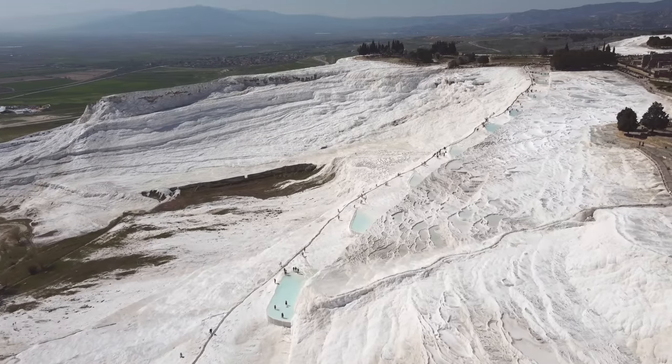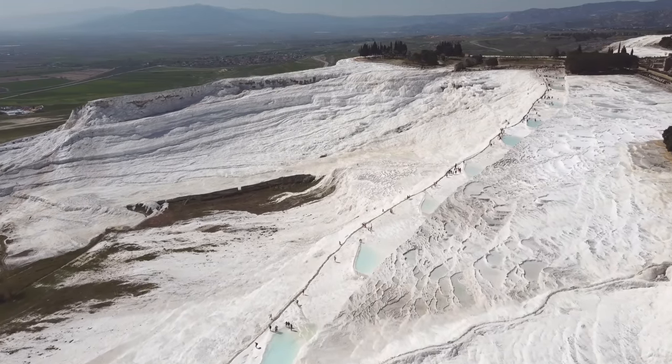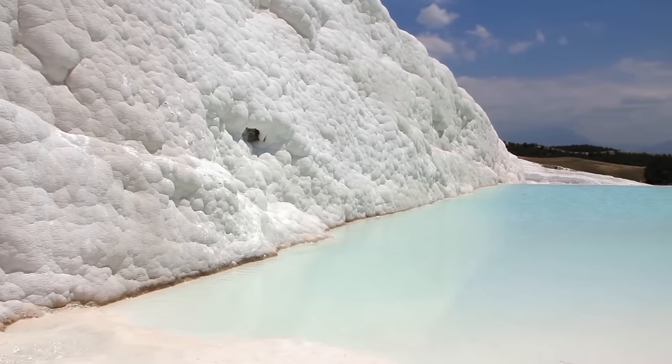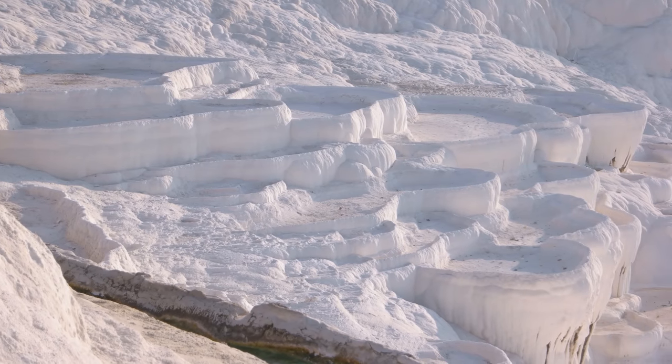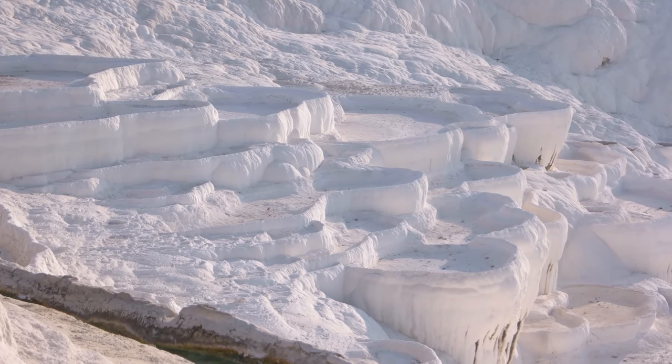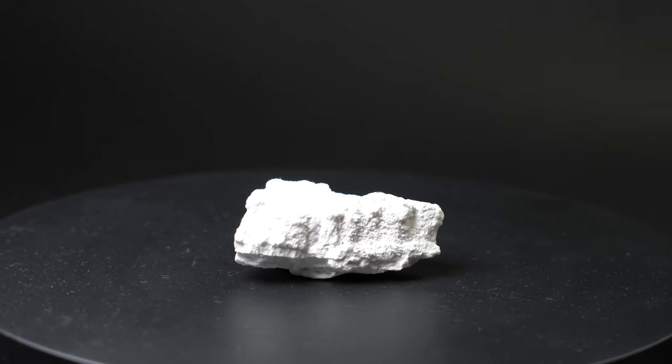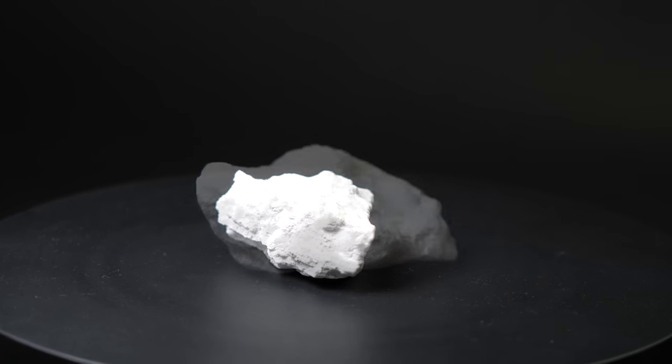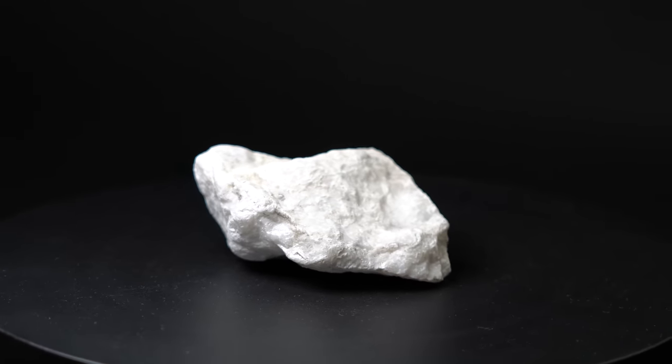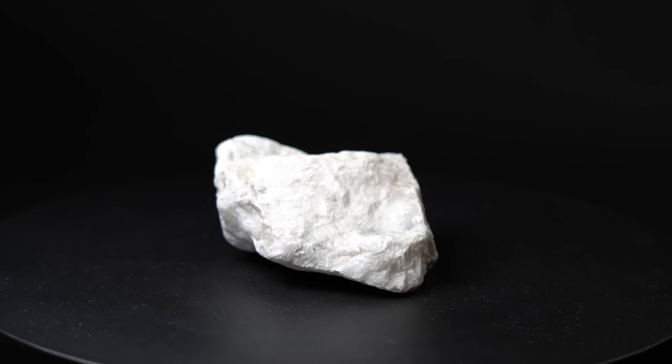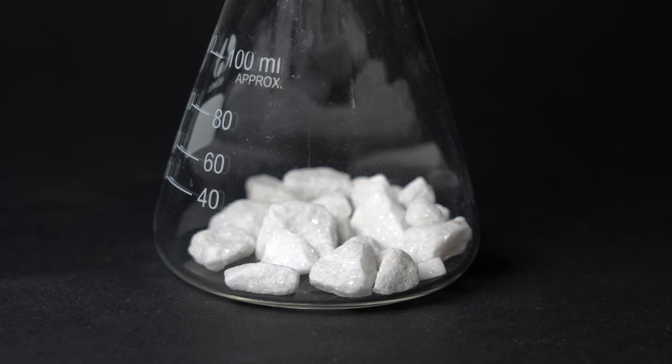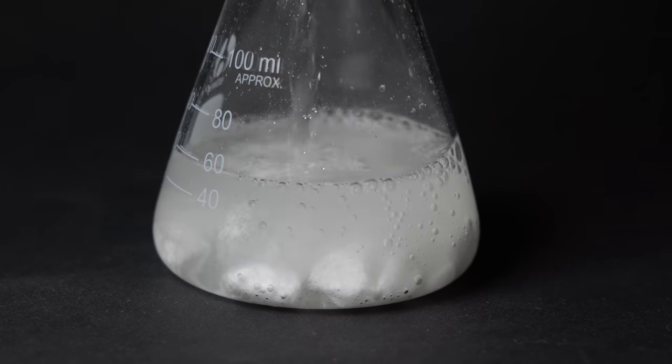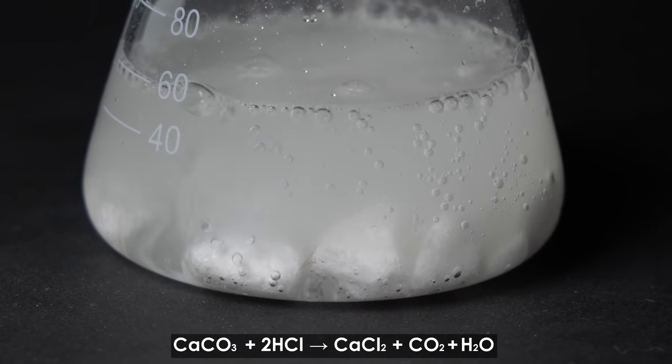As a result, the reaction produces calcium carbonate or limestone, and in the course of millions of years, they have formed huge rock masses all over the world. In some places, this process is still happening. For instance, in Turkish Pamukkale, water rich with carbon dioxide and calcium compounds dries and leaves behind snow-white limestone deposits which look like something otherworldly. As a result, the deposited sediment feels like chalk to the touch, which in the course of millions of years, hardened by pressure and heat, can turn into marble, which like chalk consists of calcium carbonate. When reacting with certain acids, for instance such as hydrochloric acid, marble can produce carbon dioxide. This is how the lesser carbon cycle closed on the ancient young Earth.